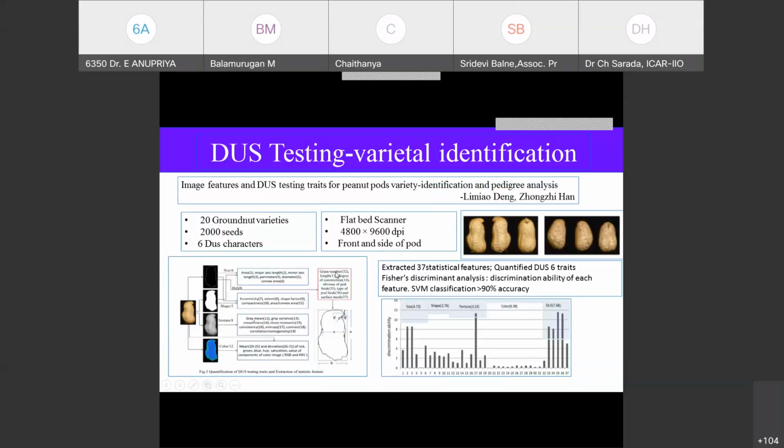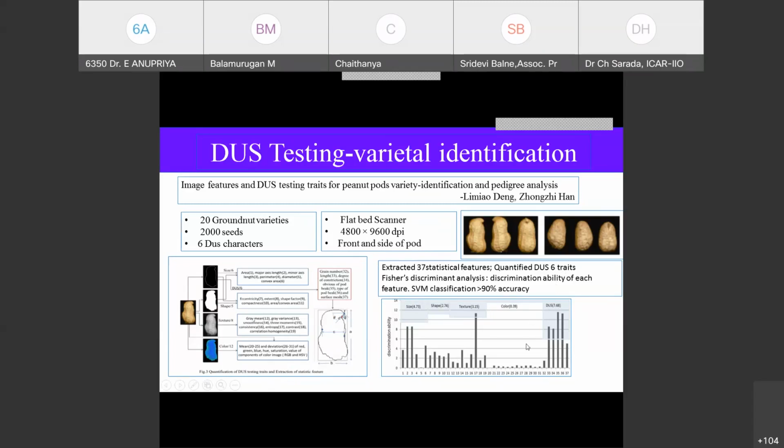One such example is they have taken 20 groundnut varieties and 2,000 seeds, with images taken on a flatbed scanner. They took the front and side of the pods and extracted 37 statistical features and 6 DUS features, and they used Fisher's discriminant analysis, so it could discriminate the different varieties based on these features.